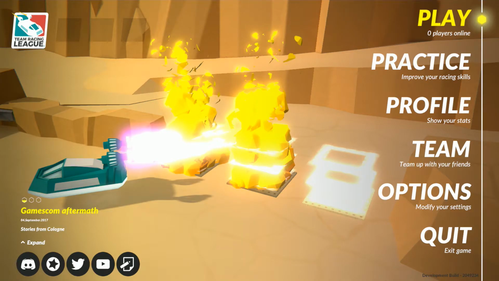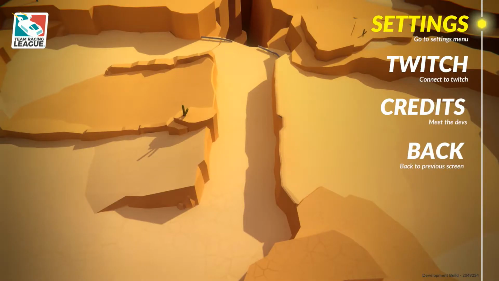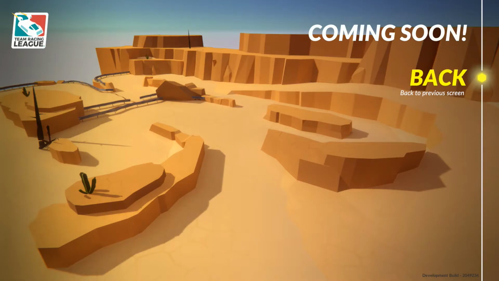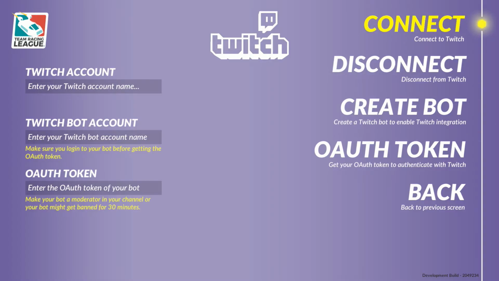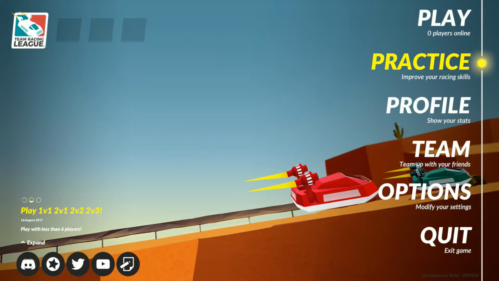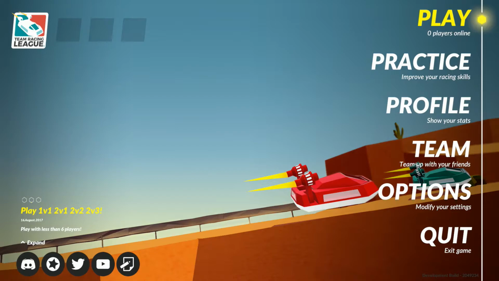So here we are in the game itself. First off, I really like the menu. I'm playing with a controller, by the way. The graphics aren't that advanced, but that's still a thing from early access, so I guess that will come later. Twitch, I don't really know what Twitch does in this game. I haven't tried it out, but I first want to know more before I connect my account. And team is just making your party. So that's basic stuff you can normally expect.